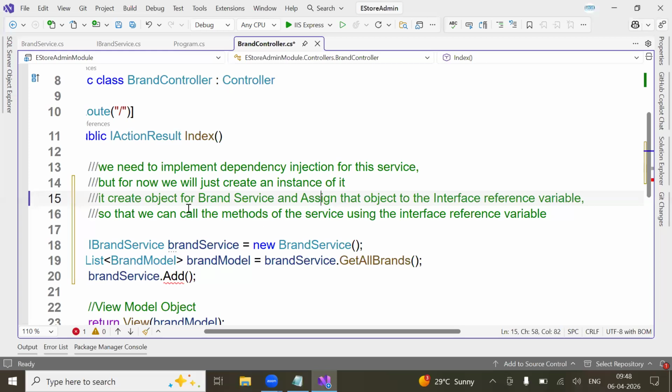So that the object will be assigned to the interface, only the interface containing methods can be accessible, not the entire class methods. Clear? That is how we are achieving multiple inheritance. By using interface, we are achieving multiple inheritance because we are going to access only methods inside the interface, because we are trying to create object only for the interface, not for the entire class. Even though it created, it will assign object only for the interface.